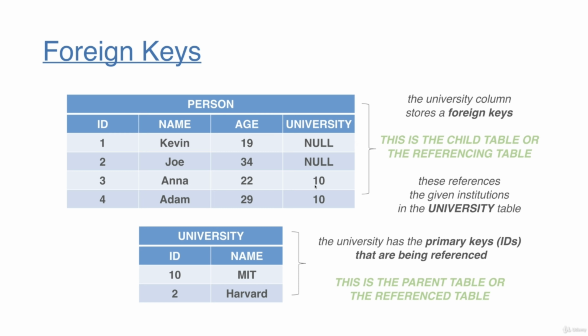So this is how we can propagate changes in the parent table to the child table, and we will update the values accordingly. Of course, we have to be very careful with cascading because, for example, if we have the same situation and we remove the MIT with ID 1 from the university database table, then what's going to happen with the person table? Of course, MySQL is going to remove the entries from the person database table where the university ID is equal to 1. So this is what's going to happen.